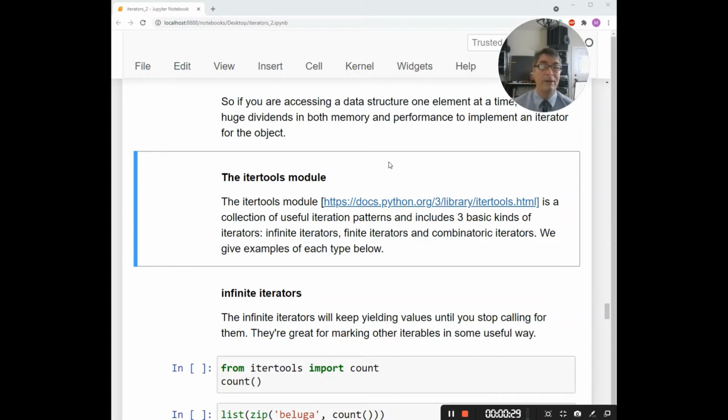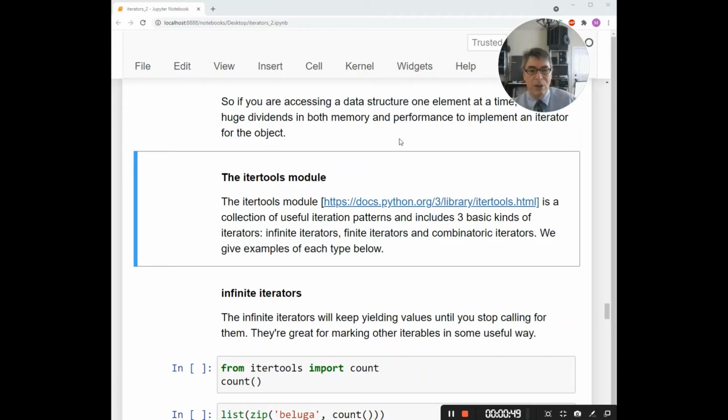And we're going to give examples of some useful ones. You can take a look at the documentation, and whenever you have an iteration problem, it's a good idea to take a look at Itertools and see if what you need is already there.